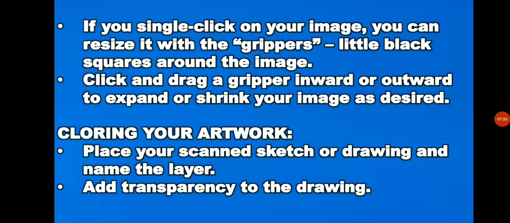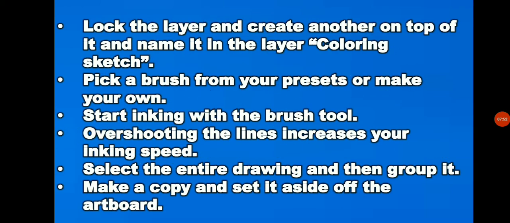To color your artwork, place your scan, sketch, or drawing and name the layer, and add transparency to the drawing. Next, lock the layer and create another one on top of it. Name the layer Coloring Sketch. Then pick a brush from your presets or make your own, and start inking with the brush tool.